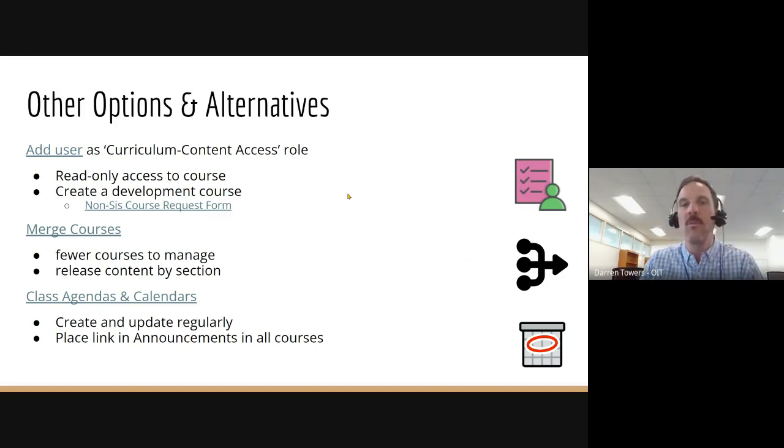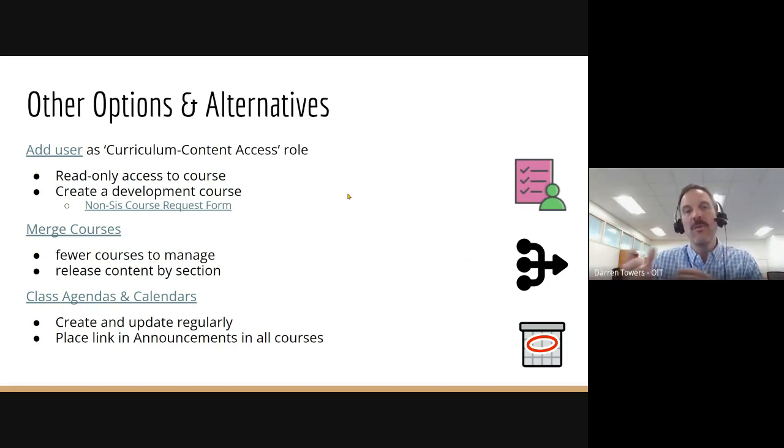So one thing to consider, we've recently created a new role. A lot of you are teachers in your courses. If you've requested a course that is what we call a non-SIS, it's not connected to PowerSchool. You control all the enrollments and a few other things like sections. You might be a non-SIS teacher, but those are really the only 2 roles that you'll see. And then we have our students. So there's just a few different roles.